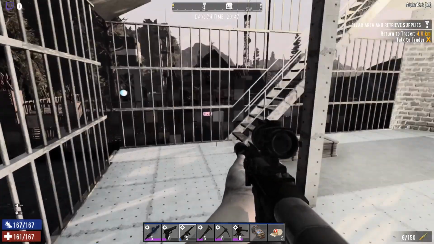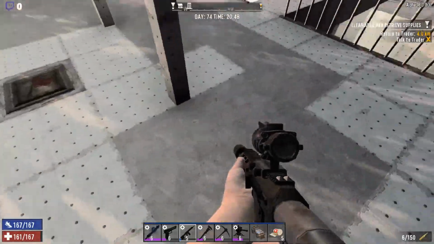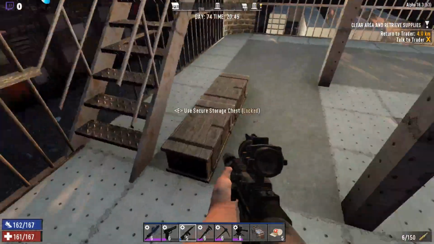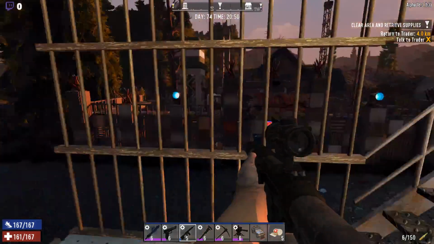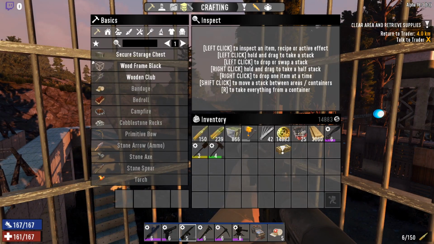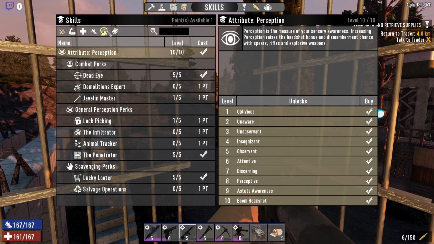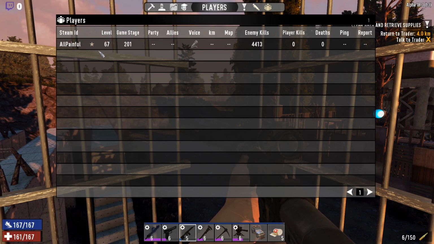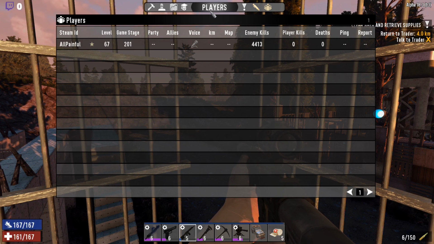Okay, welcome back to 7 Days to Die, Alpha 18.3, Build 3. I'm trying to remember what we were doing. I'm actually half thinking, let's see, what level are we? It's been a while since we've been on here. Let's see here, we are currently level 67, game stage 70, 201.